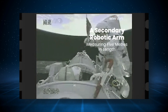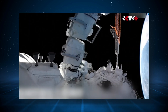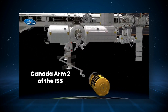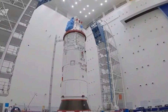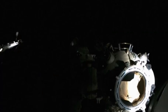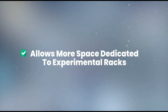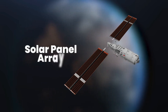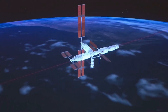This arm can traverse the station, grabbing onto various attachment points to perform tasks. Interestingly, it can link up with the main arm to form a 15-metre long robotic arm comparable in size and capability to the Canada Arm 2 on the ISS. The third and final significant component is the Mengtian, or Heavenly Dream, which arrived at Tiangong in October 2022. Similar to the Wentian, Mengtian lacks crew sleeping quarters, providing more space for experimental racks. It features its own airlock serving as a secondary cargo port, and boasts a giant solar panel array identical to the Wentian's. The inclusion of this third module has fully powered the station, bringing it to full functionality.